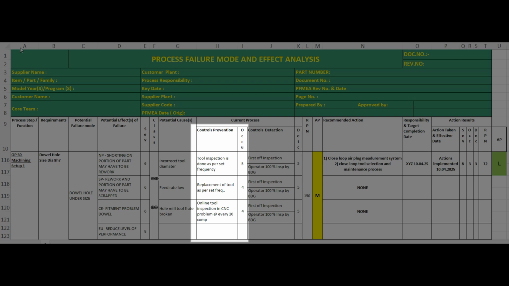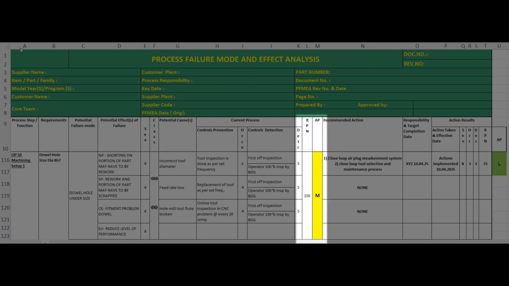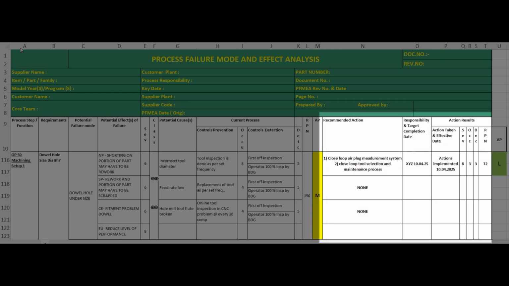They include the current control measure for prevention and the occurrence rating. The 10th and 11th columns are for detection, including the current detection control and the detection rating. The next column calculates the risk priority number, RPN, followed by action priority, AP. The subsequent columns are related to the action plan for risk mitigation.